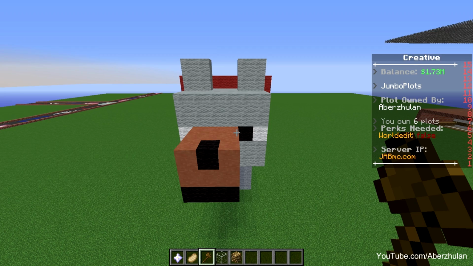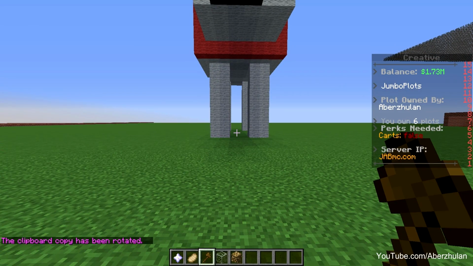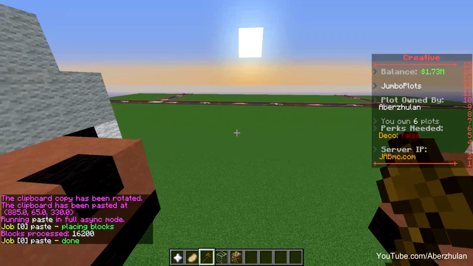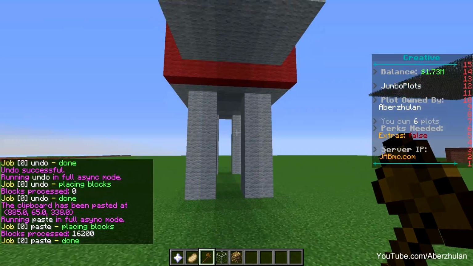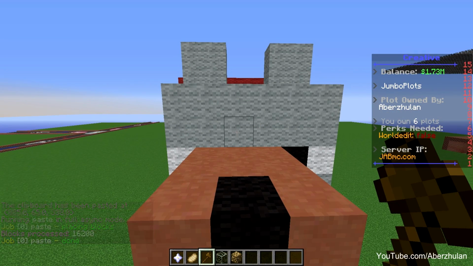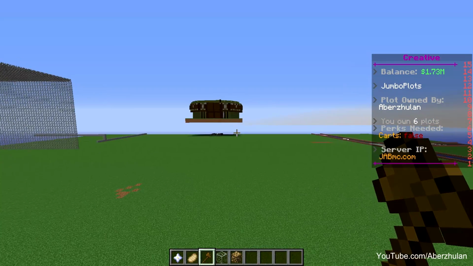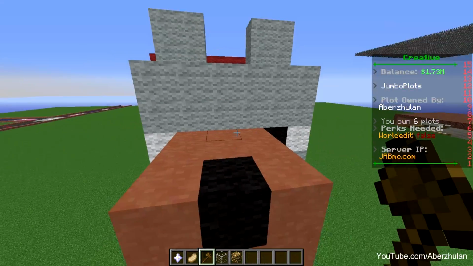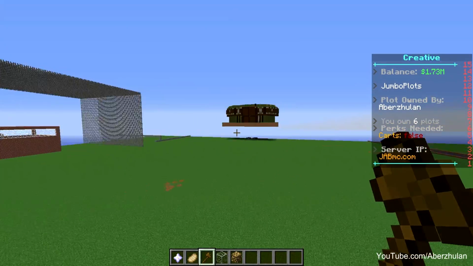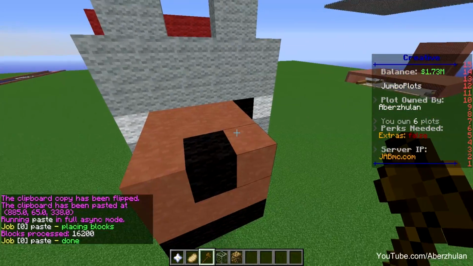Easiest way to do that, you could rotate 180, so it'll now be facing this way. Copy has been rotated. Or you can flip, which makes a mirror image of whatever it is that you copied. In order to do that, all you do is look the way you want the image to be oriented. So like if I look at it here, it's right here. But if I want to look at it and it be over here, just look this way, flip, paste. It's now flipped.